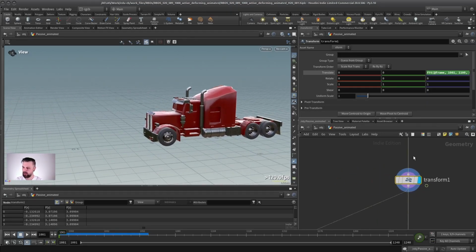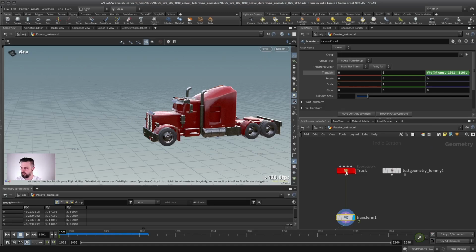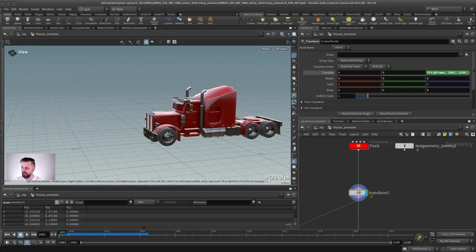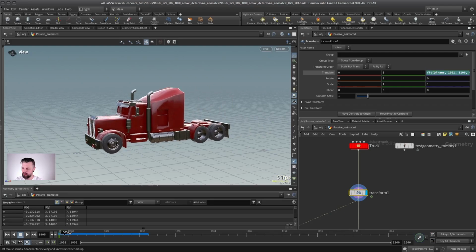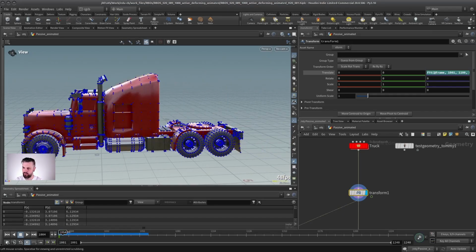But animated in the context of Houdini, or specifically the context of RBD, means something special. It basically means that a packed geometry is animated, not the geometry itself. So what I mean by that is currently what we have is a truck that is built of 26,000 points roughly, and then we animate all the points through space. So every single point of my truck right now is moving through space.